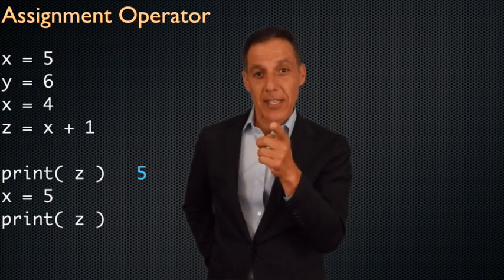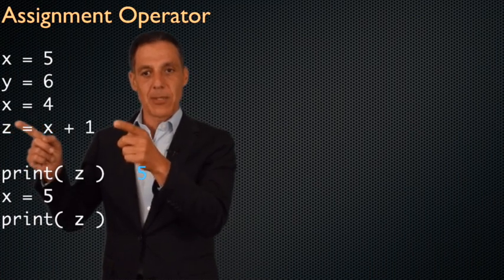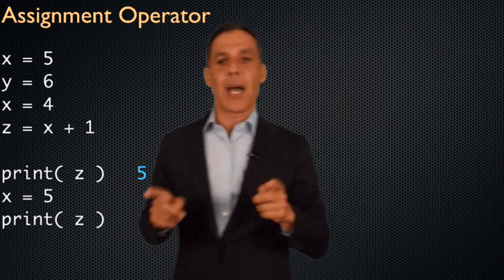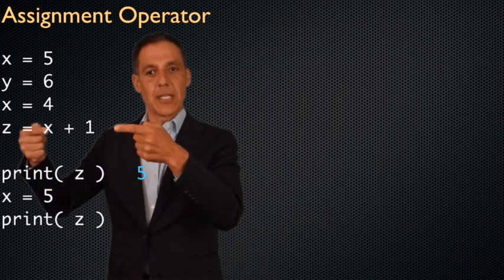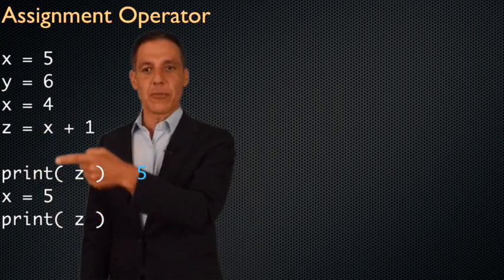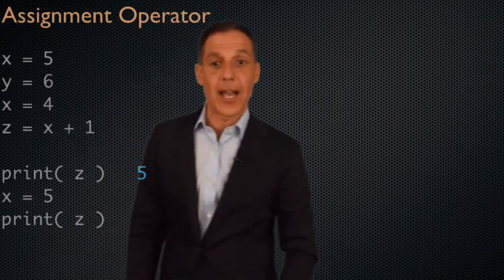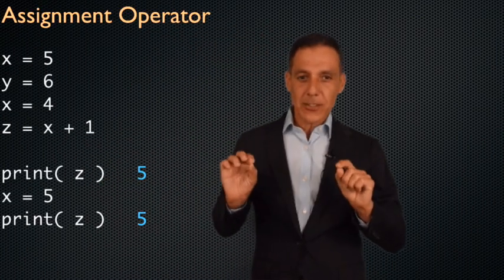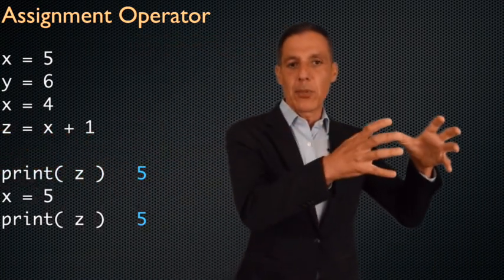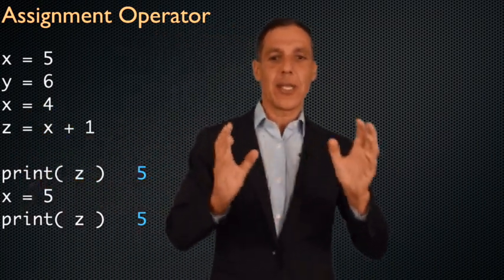Well, I actually gave you the answer a few minutes ago. I said, when z is being assigned, in this assignment statement, z is not x plus 1. Z is 5. What I mean by that is z has no memory of how it got the value that it got. And so when I reassign x here, it has absolutely no impact on z whatsoever. Z is still 5. Okay? So that's really important, that these expressions aren't stored in memory. What's stored in memory is the value, the result of evaluating the expression.